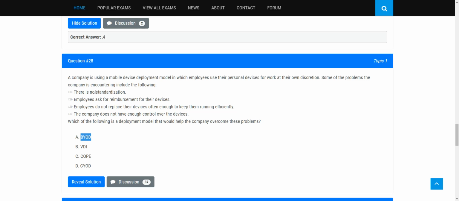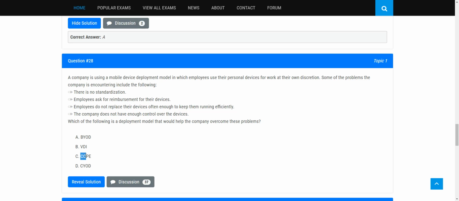BYOD, bring your own device. There would still be no standardization. The employees would still possibly ask for reimbursement. Employees probably aren't going to keep buying new devices if they haven't already. VDI. COPE.